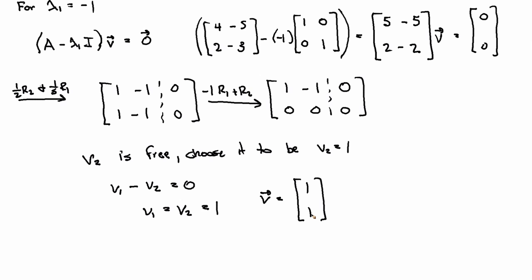Now the fact that, what if I would have chose v2 to be 2? What would I have here? What if I would have chosen to be 3? 3 to 3. So this is what is going on here. There's an infinite number of solutions. So whenever you have this rank deficiency, there's an infinite number of solutions. So if 1, 1 is an eigenvector, any scalar times it is also an eigenvector.